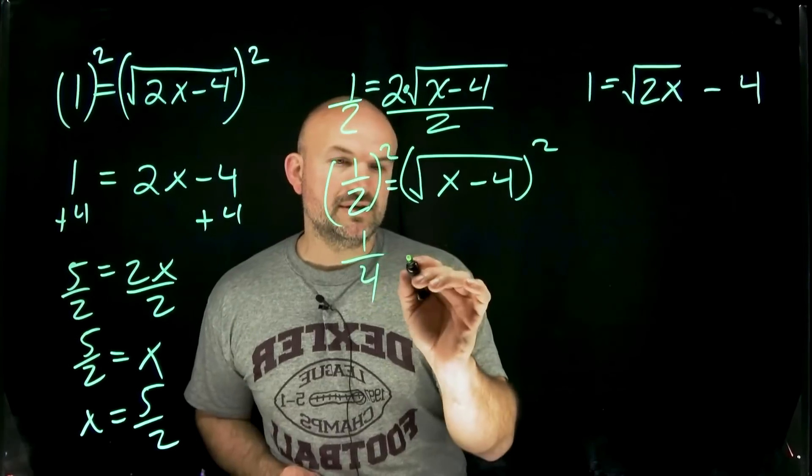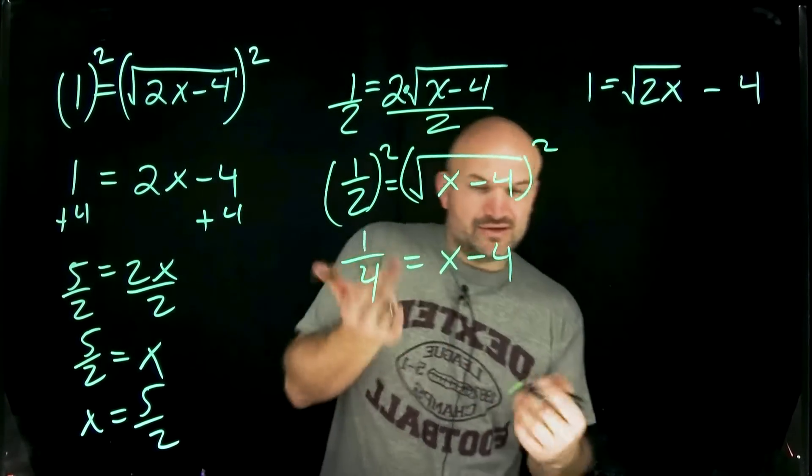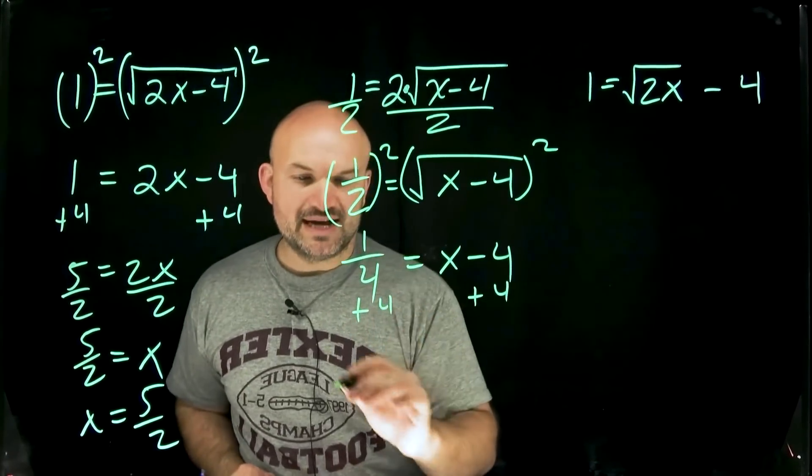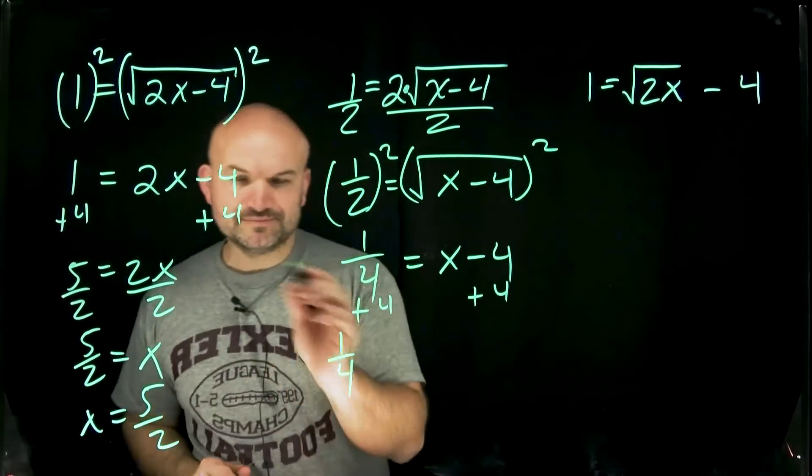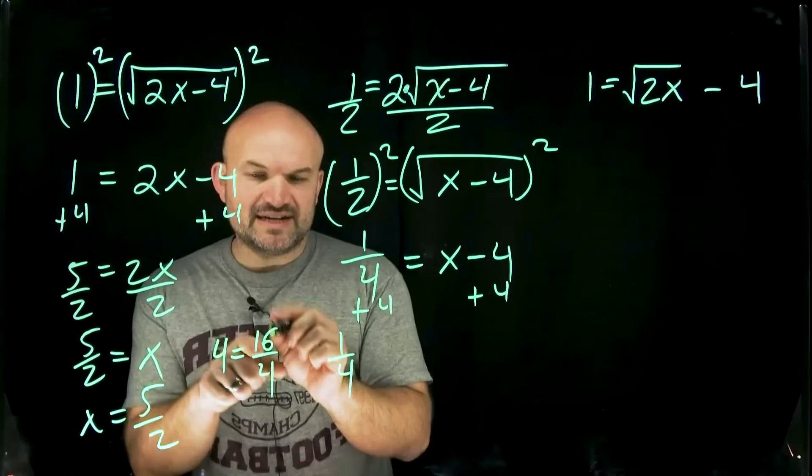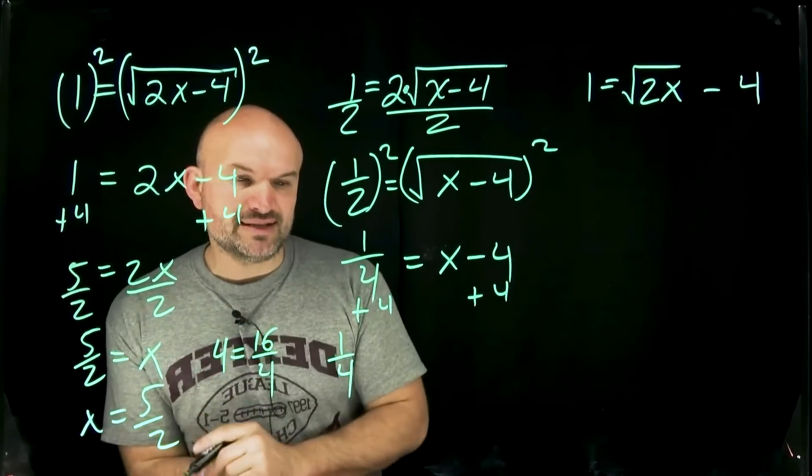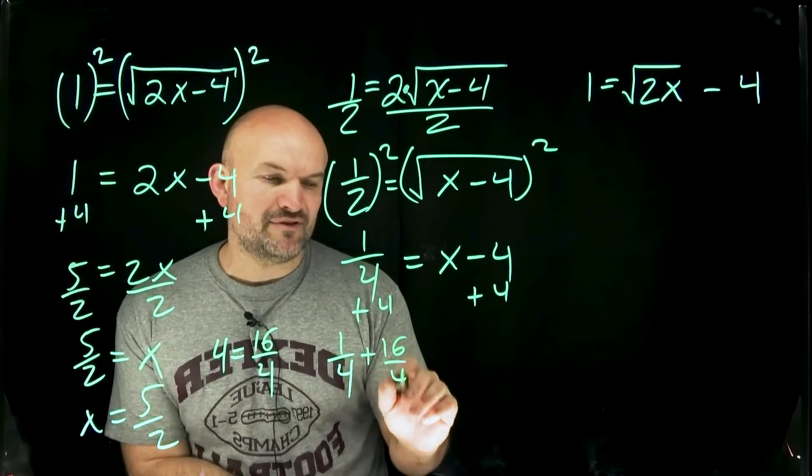That's going to leave me with 1 fourth is equal to x minus 4. Now it's not a two-step equation, it's just a one-step equation. So I'll add 4 to both sides and then to do a little fraction review remember you can rewrite 4. 4 is the same thing as 16 over 4 because 4 divides into 16 four times. Now why would I want to write it that way? The reason why I want to write 4 as 16 over 4 is because it has the same denominator as my fraction.